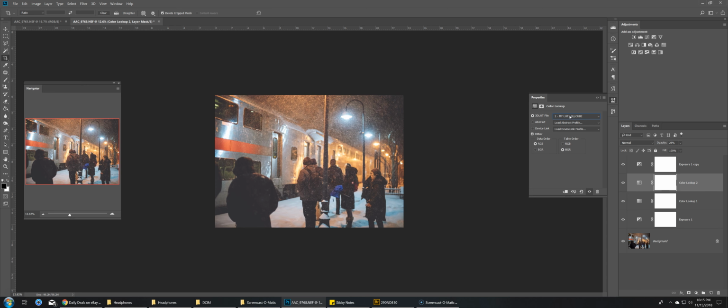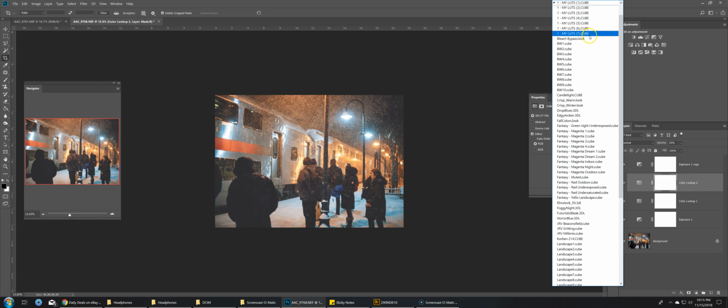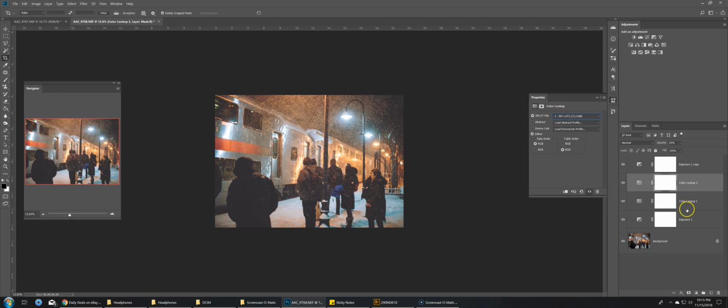So there's 5, 6, 7. So 7 is a little bit more greenish with some gold. 5 is some blue and gold, and then 4 is just a more warm tone. Then 1 is more of a teal and gold. So I will probably go with number 7, so with that 25%.